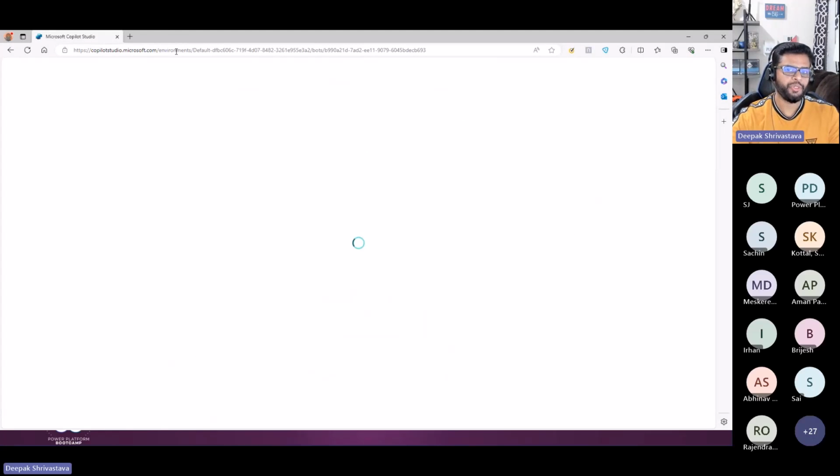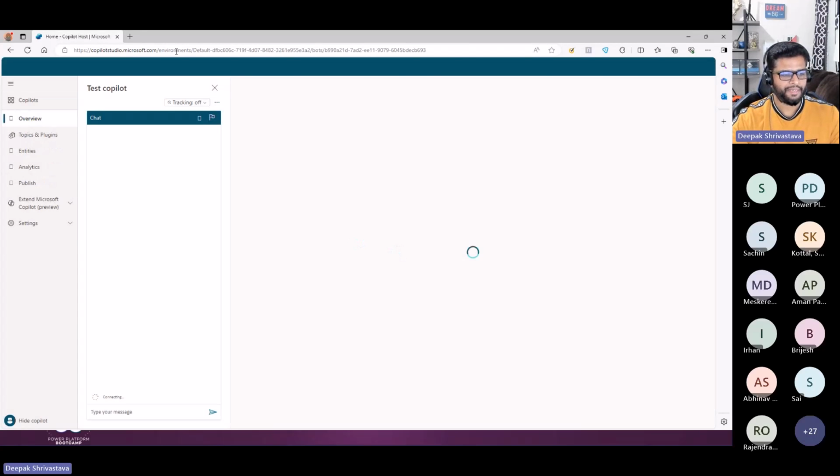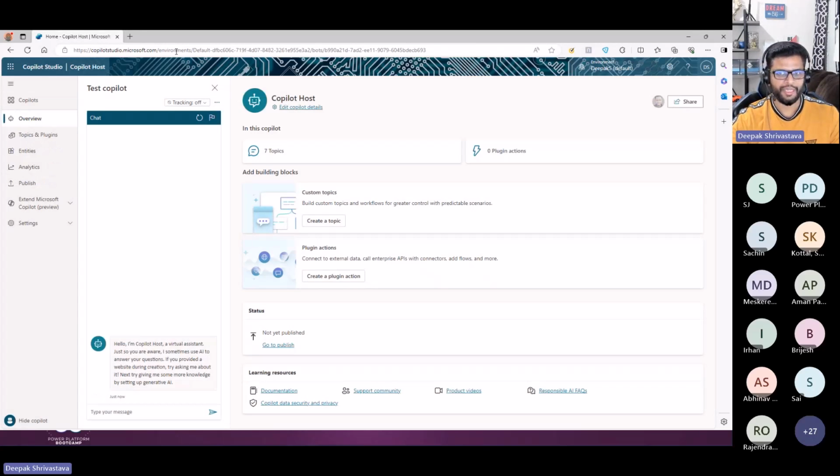Copilot Studio is not a free tool or product, and it is capacity based licensing. So if you need to get the license for your organization, you will get credits to run the different Copilots. But to test the scenario, you can always do the free trial. That's what I am using right now.